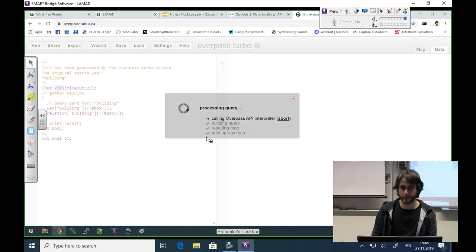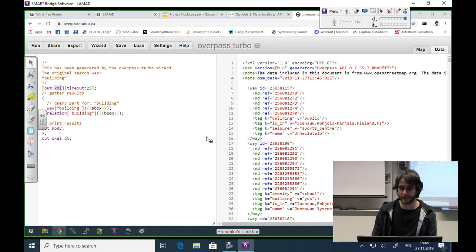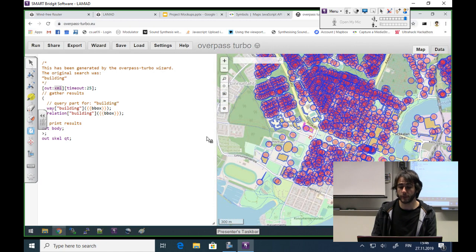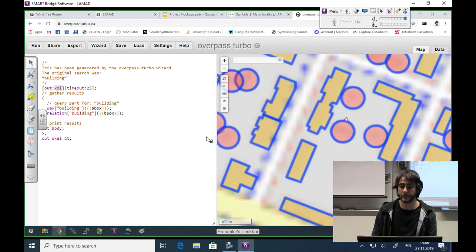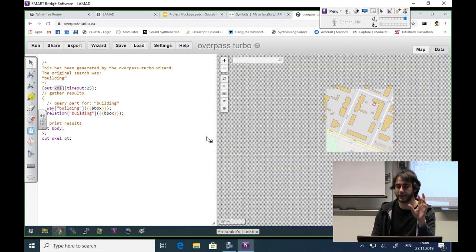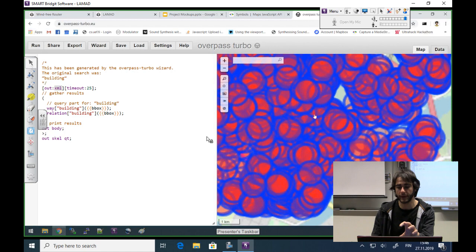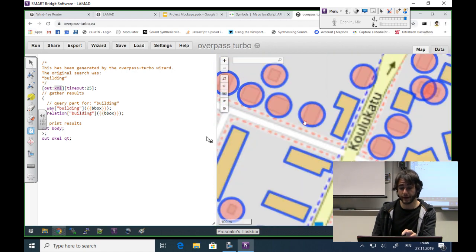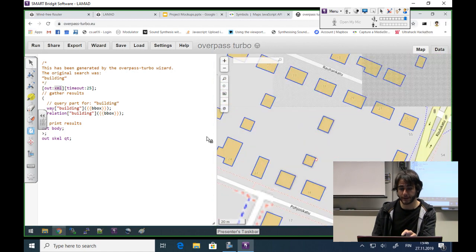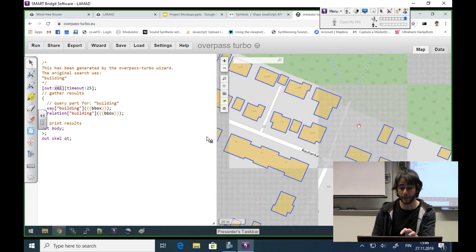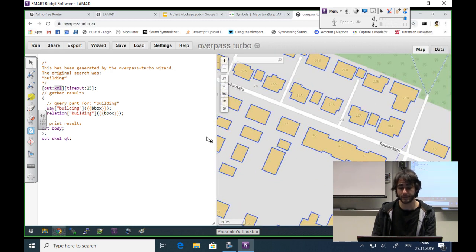It's going to be the same result, but in this different form. And these buildings have their geometry information with them. They look like circles here because this tool decides to use circles if it's too far away. But now if I zoom in, I see that this building has a little bit of a curve, of an angle there. And some of them are really complicated, like this.